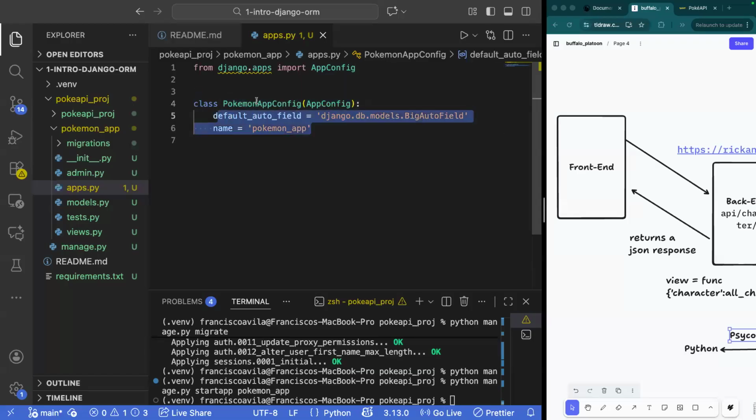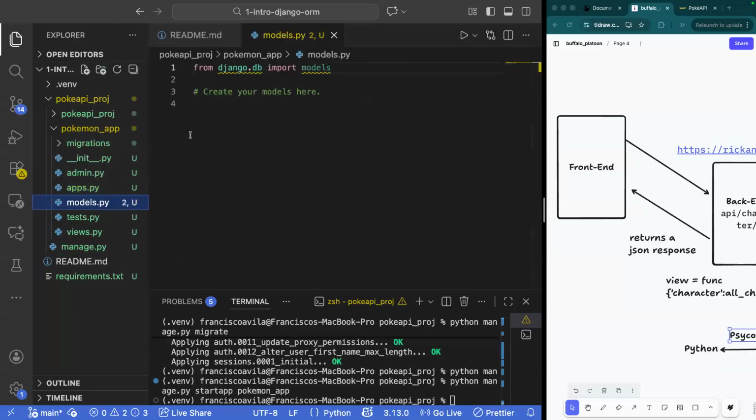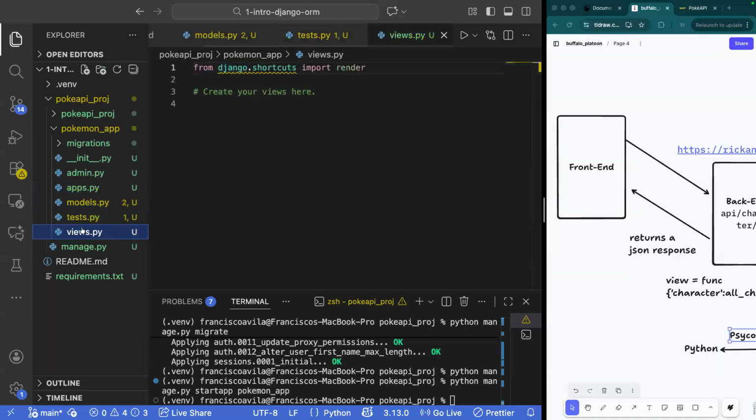Right? And then from there, we can just change some of the different values that are being passed in there. All right. We have our models file, which is where we're going to do the majority of our work today. There's a test file where we can always write tests because we love testing so much. And then we have a views file, which is where we're going to write all of the functions that will return responses to a front-end server.